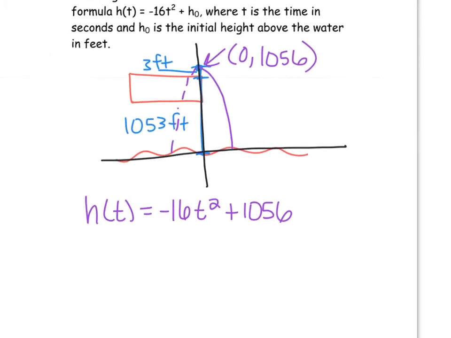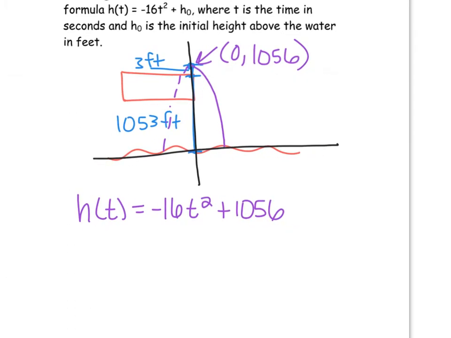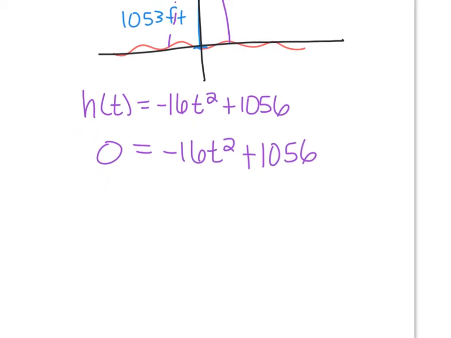We're trying to find the x-intercept, or the 0. So that means when this is equal to 0, so you're going to plug in 0 for h of t. You want to know when the height is 0, which is, in our case, the water. When does it hit the water? So we're going to solve this equation. So think of it like solving with the Pythagorean theorem. You just have the x squared you're going to have to get rid of in the end.